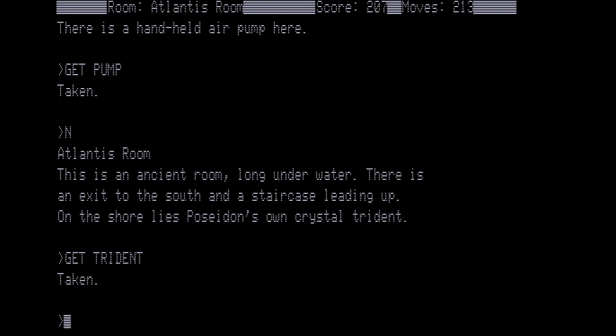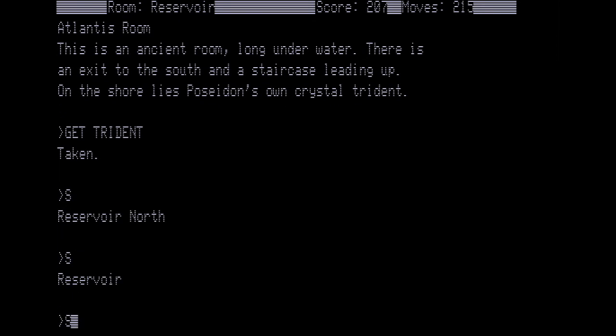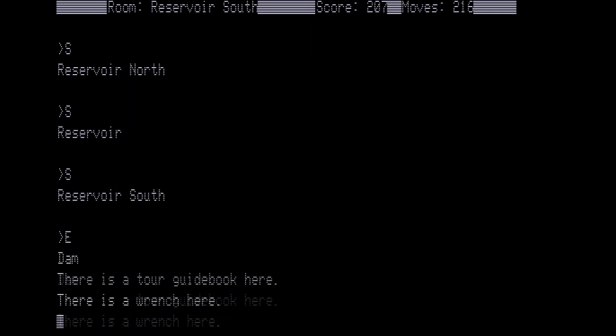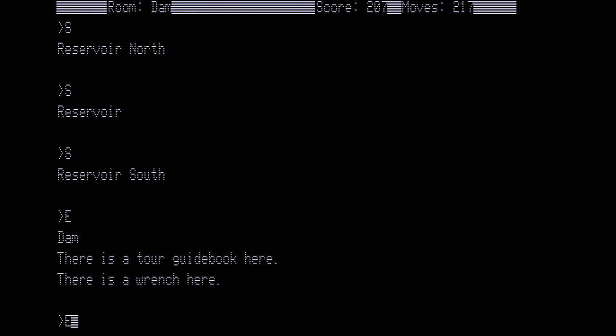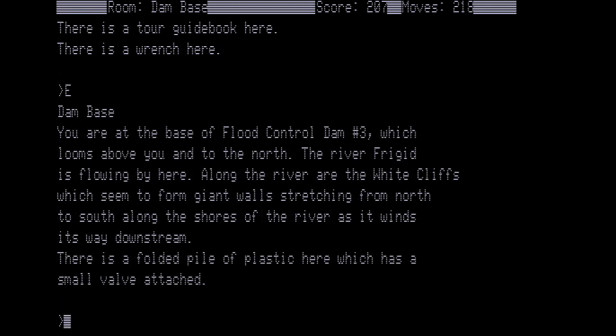Taken. Now we want to go south, and south again, and south again, and then we go east to the dam, east again. We're at the dam base. You're at the base of flood control dam number 3, which looms above you and to the north.